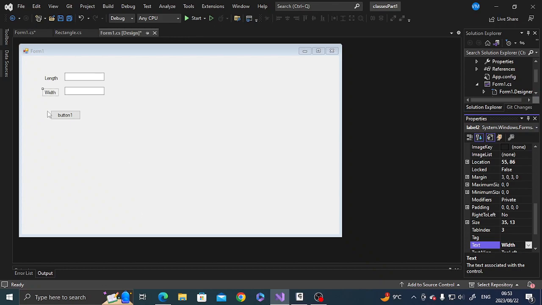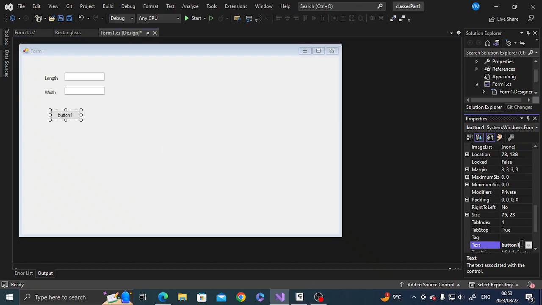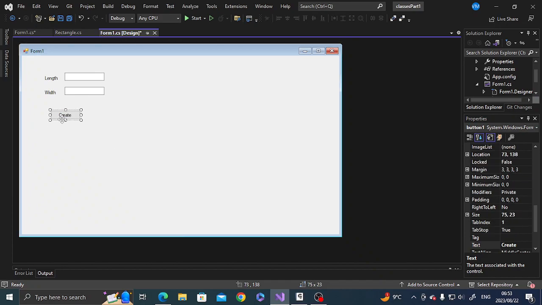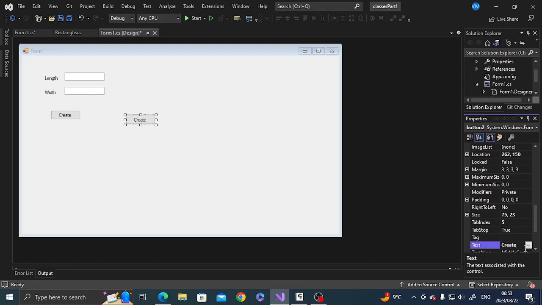This one is going to be maybe create. Then we can have another button for display. Then we can give them names.